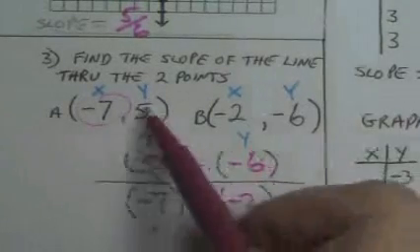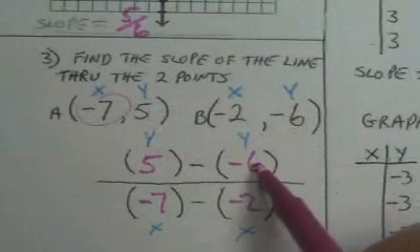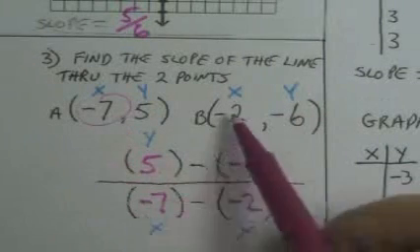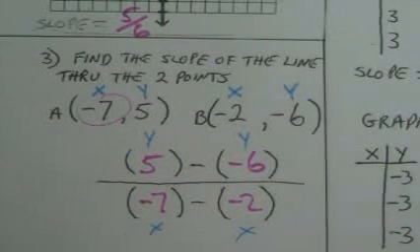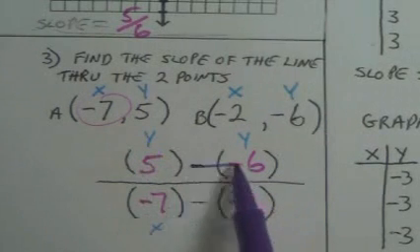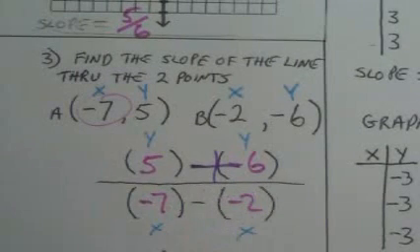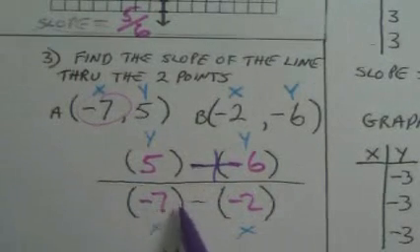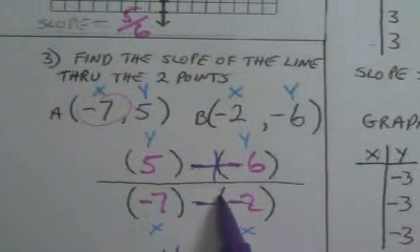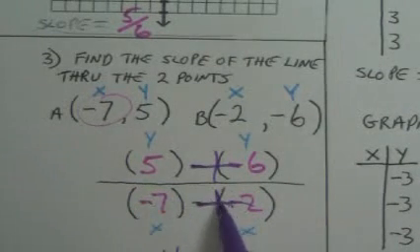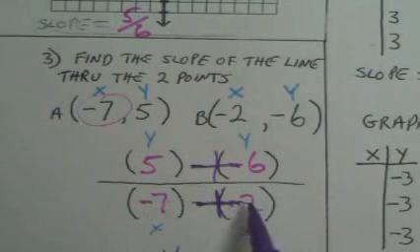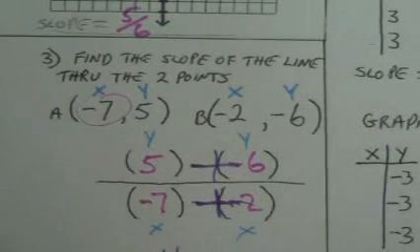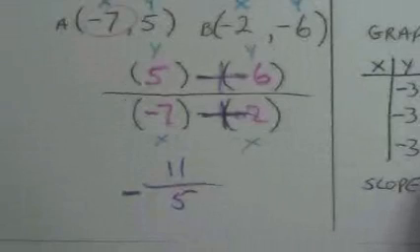Now make sure I did that right. The y's, that works. And the x's, that works. If you make this frame right here, it makes it a lot easier. So now we'll do the top. Notice how it's a double negative here? That makes a big plus. 5 plus 6 is 11. And on the bottom, look, another double negative, so that makes a big plus. So I have -7 plus 2. There's more negative, so I'm going to subtract them, different signs. 7 take away 2 is 5, and there are more negatives. So the answer is, oh, I'm sorry, I didn't show that.